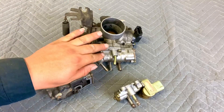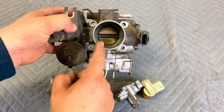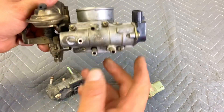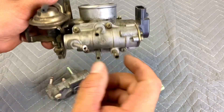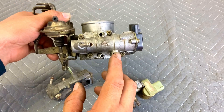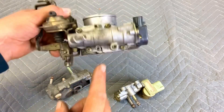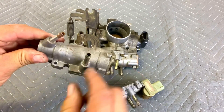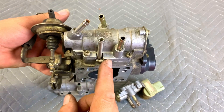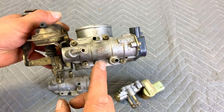Here we have the 91 to 94 Toyota Tercel throttle body. Looking at the throttle body from the front, this is where the idle air control valve is located at the bottom. It's bolted on by four Phillips screws that are a little bit long, and there are four hoses going into it — three fittings on the actual valve and one in the throttle body. Two are for coolant and two are for vacuum.